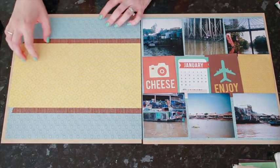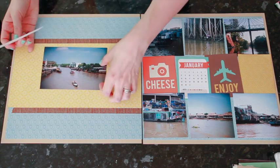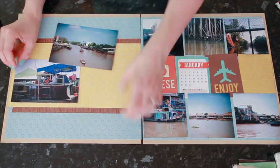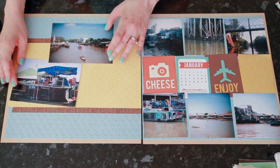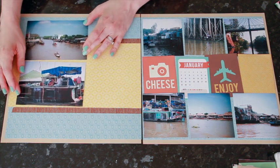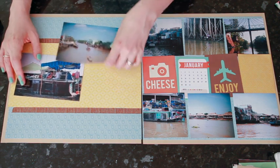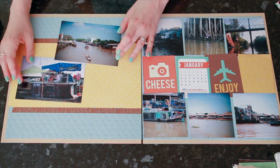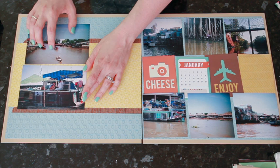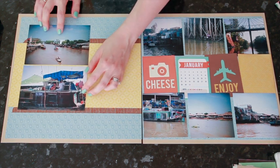And then the sketch has two 4x4 square photos here, but I'm going to use two 4x6 landscape and eliminate the smaller row of photos across the bottom. So I just need to figure out exactly where I want to put these and how I can layer them. In the sketch they're kind of offset at an angle like this, but I'm not thinking that that's particularly a good choice with these two particular photos. I think they might actually work a little better as a stacked up block like this, but that is a big change from the sketch.